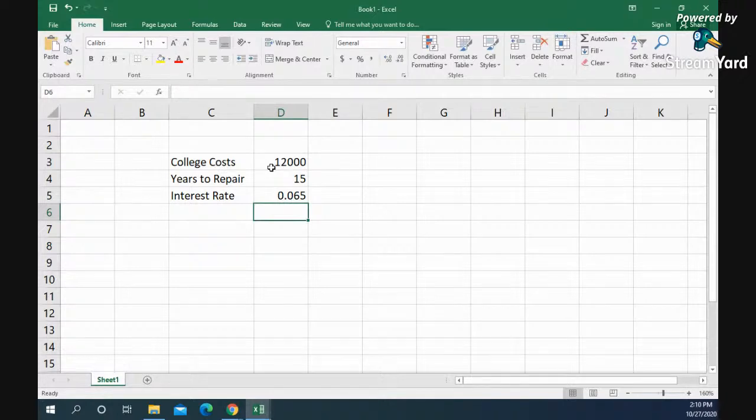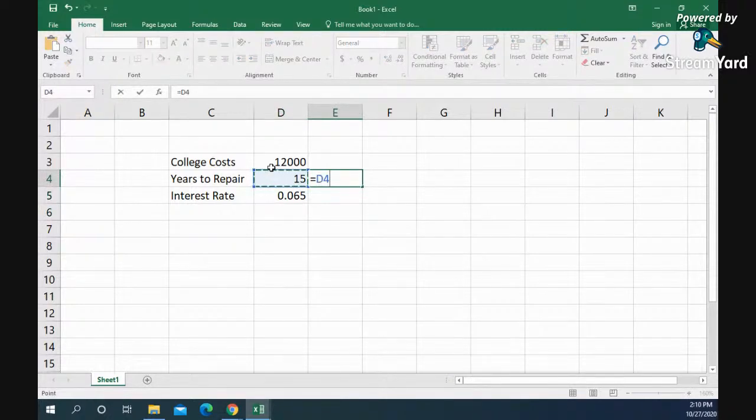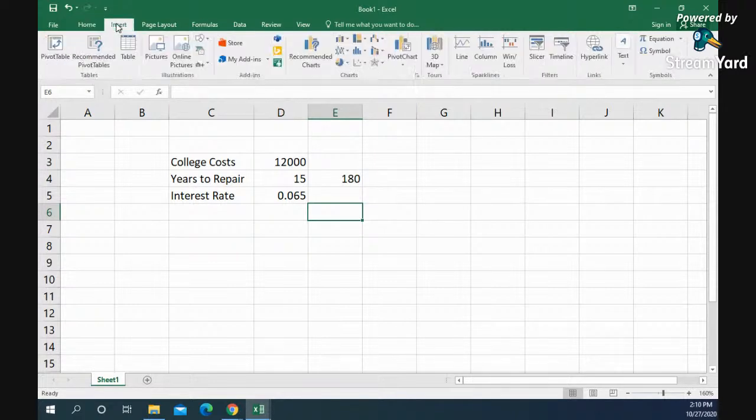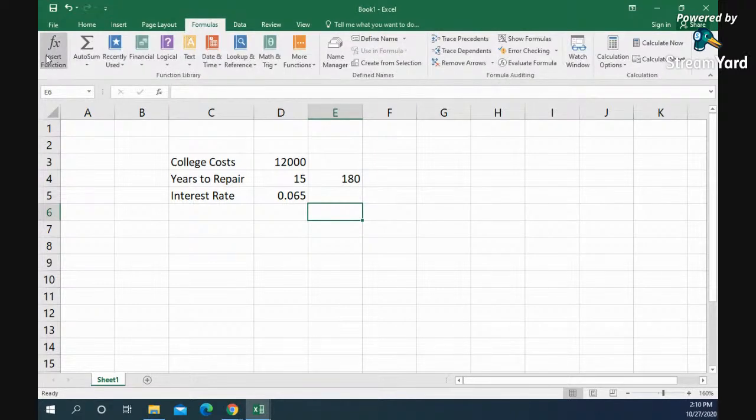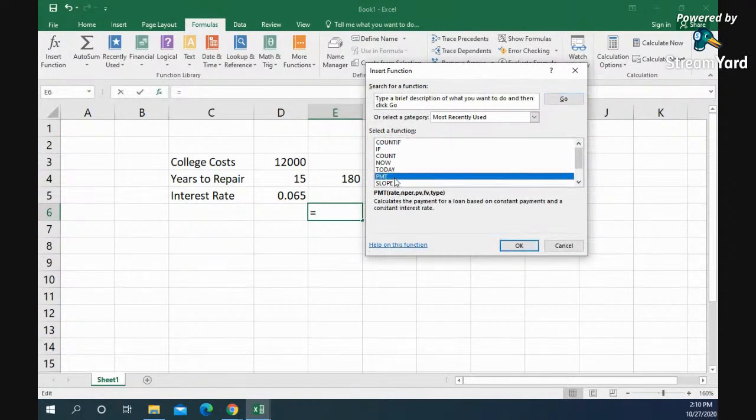In order to figure out how much of a monthly payment I'm going to have to make, I need to take this number, because that's in years, times that by 12. I'll have 180 payments, right? To figure out how much I have to pay in order to pay those off, I can go into my formulas, go into my functions, and use this PMT function.